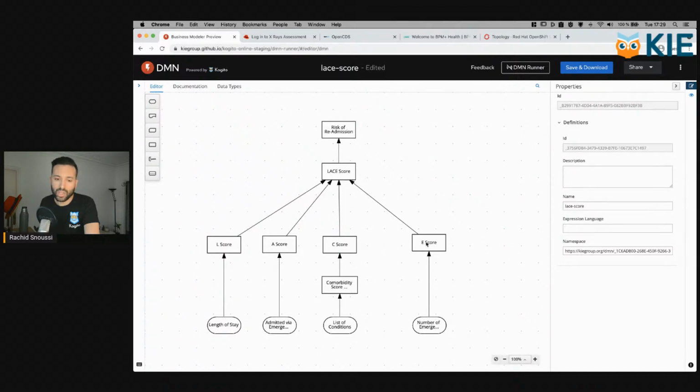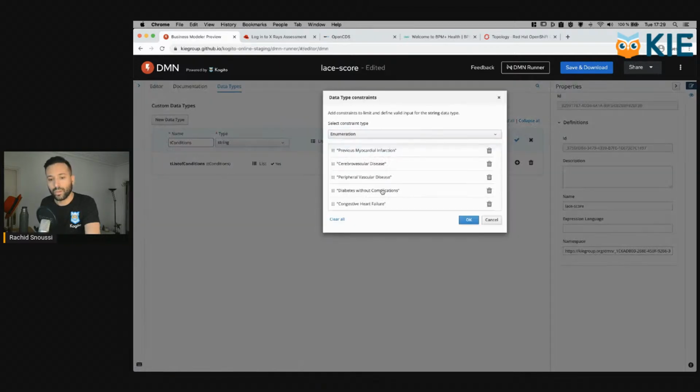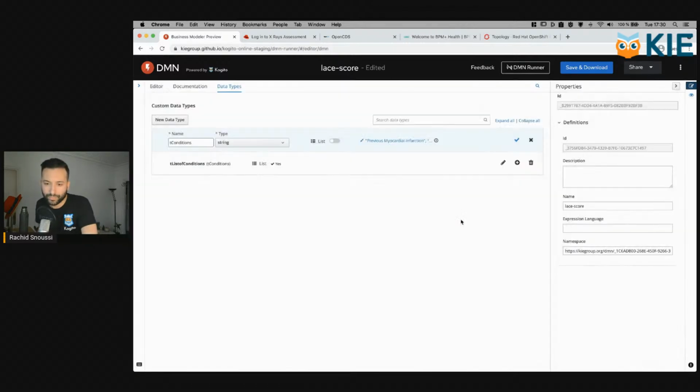Let's actually change this model. This model does not take into account the COVID condition. So let's add a new condition here that we'll call COVID-19. So we have it here.